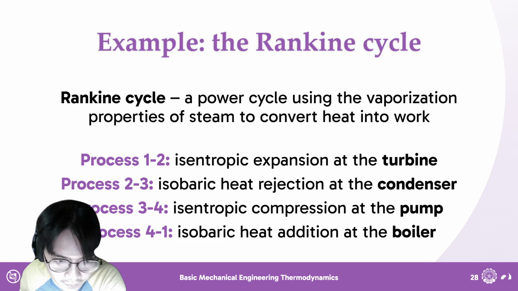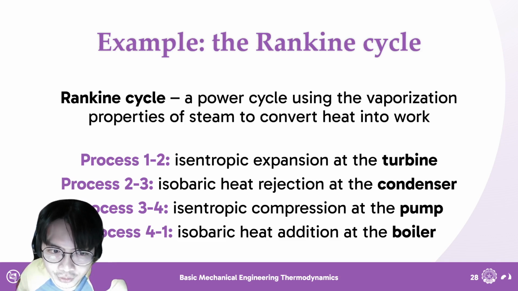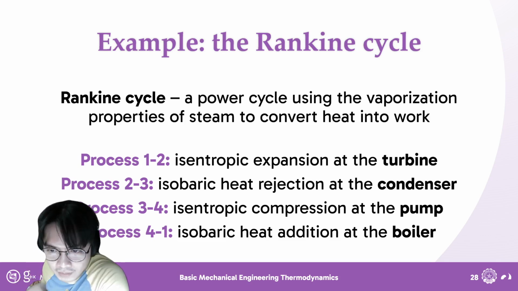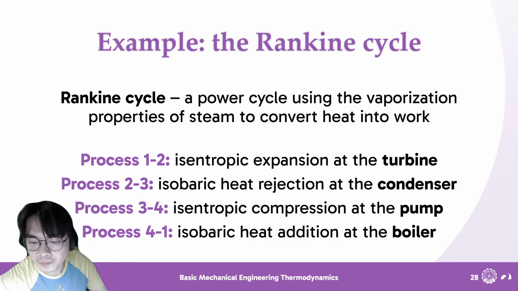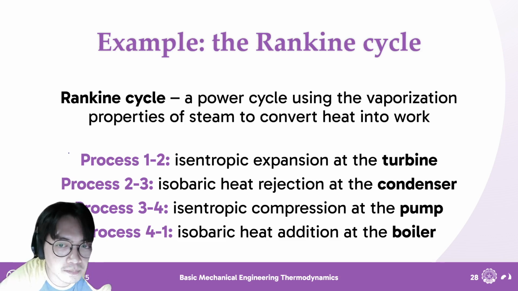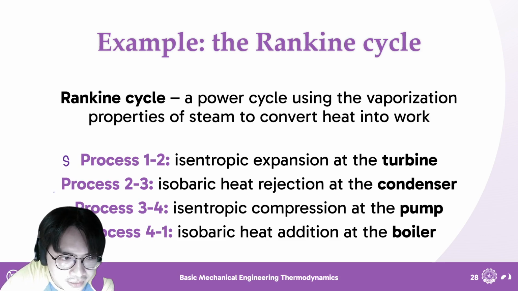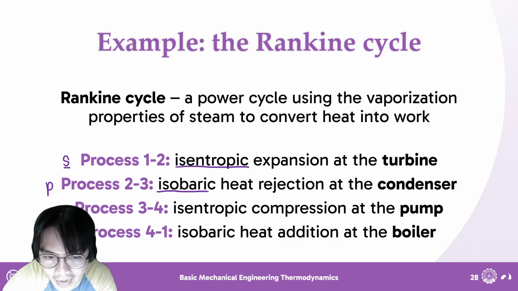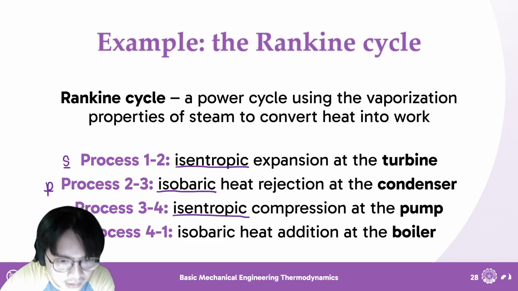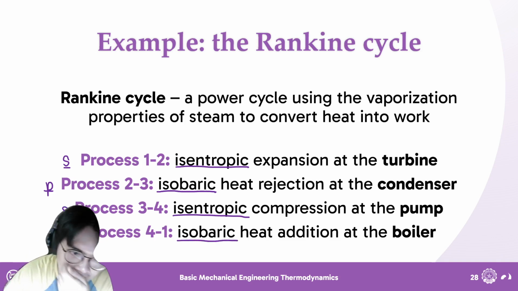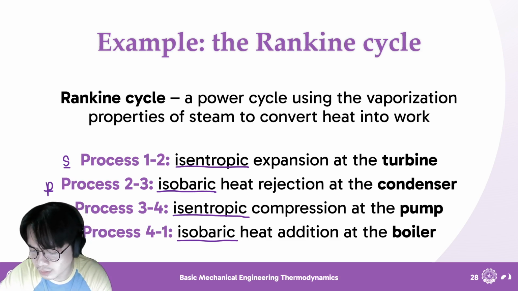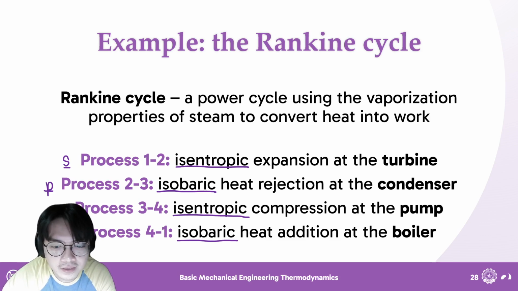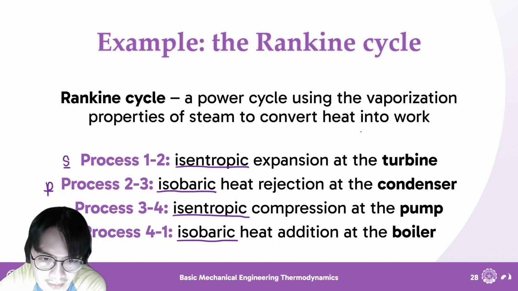Okay. That was a lot of information. And the thing about this is that you're going to have a really hard time understanding the Rankine cycle unless, it's my belief, you memorize the code. If you guys remember, for the Rankine cycle, the code is SPSP. What does that mean? Isentropic, same S. Isobaric, same P. Isentropic, same S. Isobaric, same P. That is how you're supposed to memorize the Rankine cycle. It's best memorized through these codes. That is at least my belief, right?